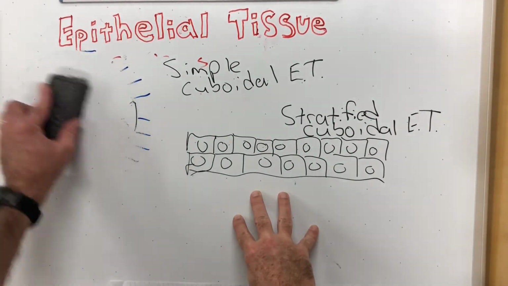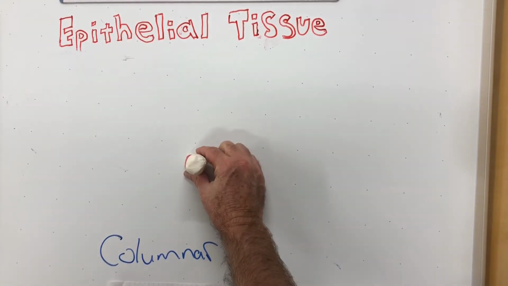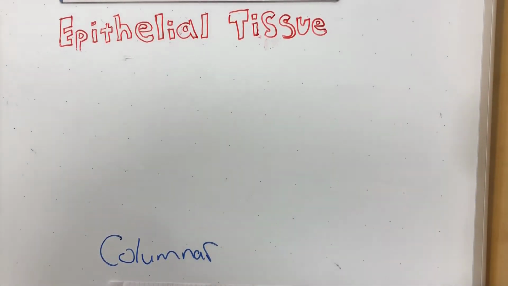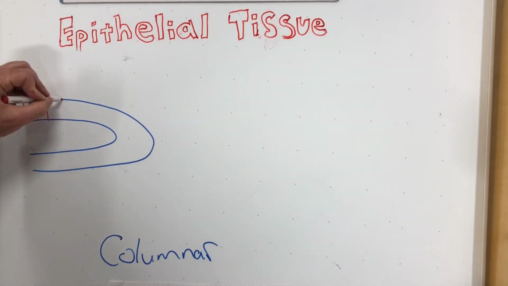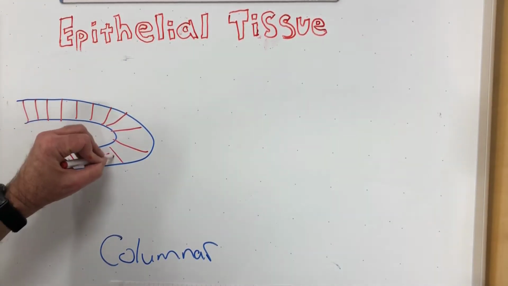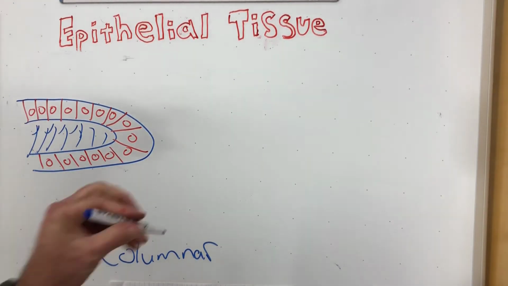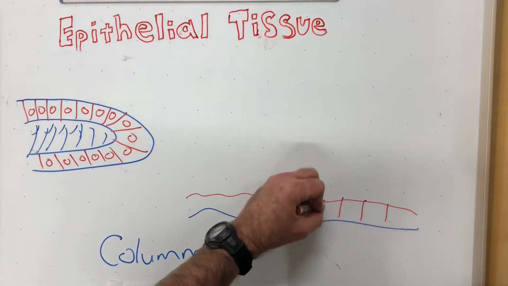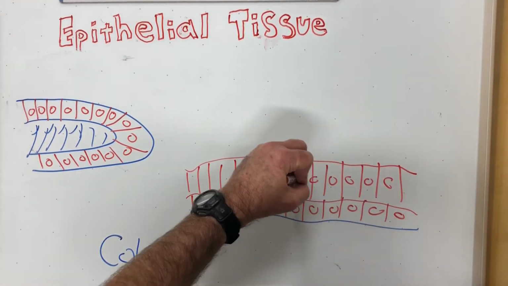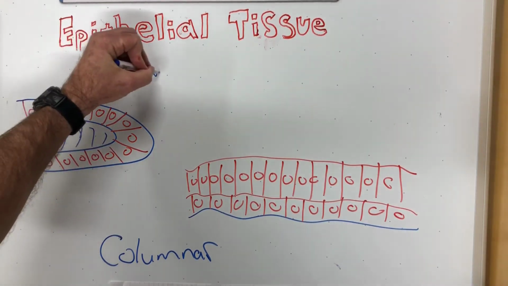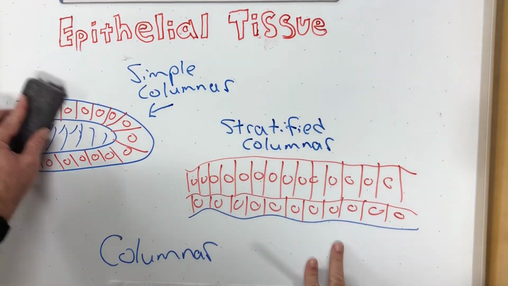And we need to make sure to add epithelial tissue to each one of these. The name of the tissue is stratified cuboidal epithelial tissue. The next shape is columnar, and these cells, as you guessed, might look like little columns. These are often found in places like the intestine, and what I'm drawing would be an intestinal villus, and lining the edge of that villus would be one layer of column-shaped cells. And then there's some non-living matrix in between the cells or outside of the cells. And this would be what we would call stratified columnar over here. We'd have a layer of cells that look cuboidal, and on top we'd have a layer of cells that look columnar. So on the left we have simple columnar epithelial tissue, and on the right we have stratified columnar epithelial tissue.